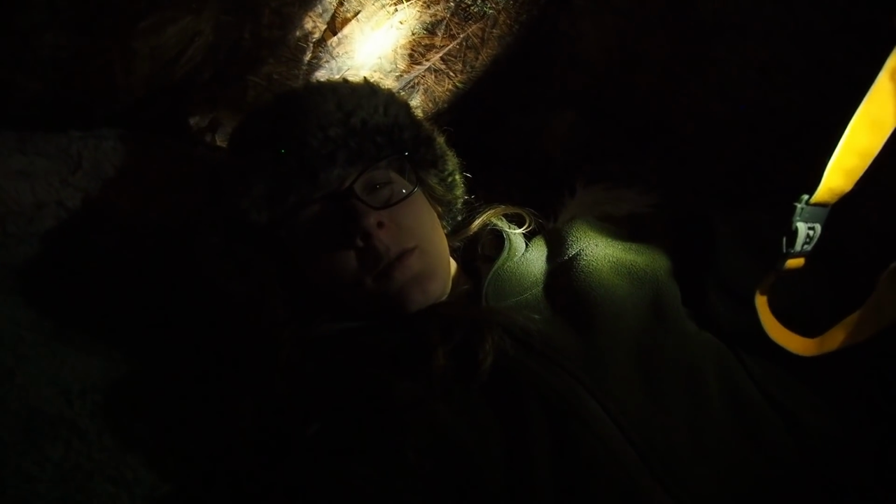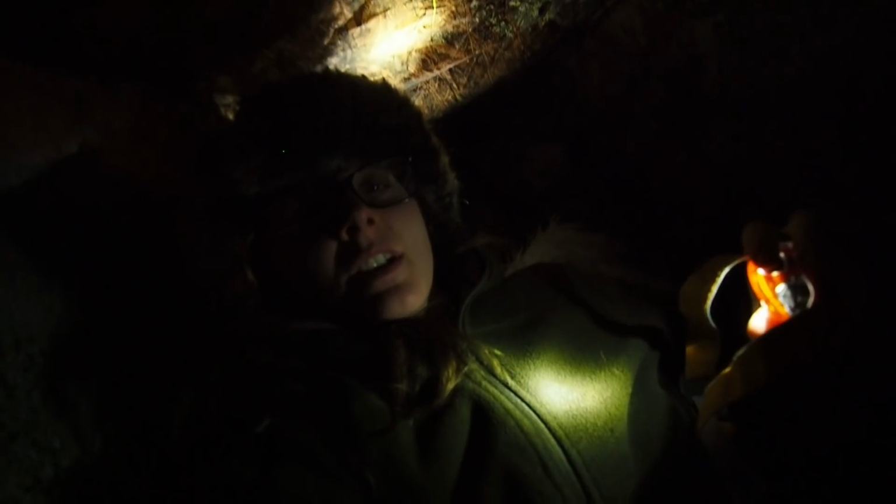Okay, it's time to go to bed and I'm already in my sleeping bag here. Amy is beside me and pretty soon I'm going to close down the door and then we should have a really nice sleep.